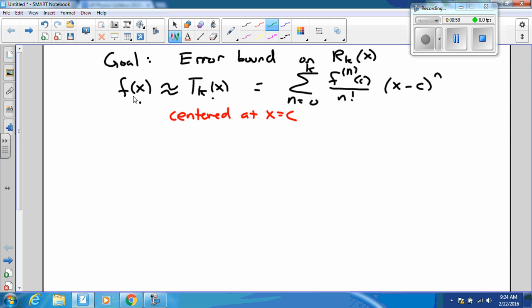And so this approximately equals bothers us because we wonder how good is the approximation. And we recognize that there will be some kind of error, which we call the remainder, so that f of x will be exactly equal to its Taylor polynomial approximation plus the error, which is a function of x. So for each different value of x, we will have a different amount of error, and we call that the remainder as a function of x.